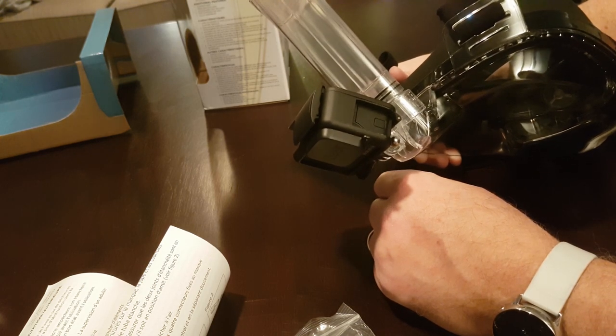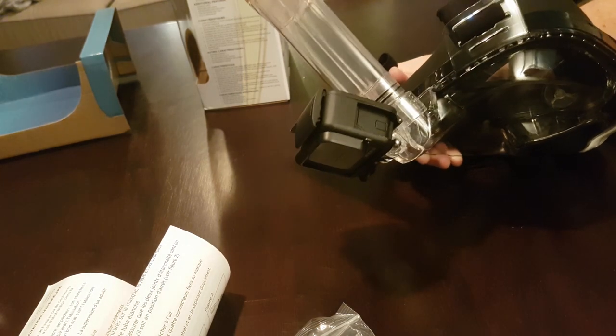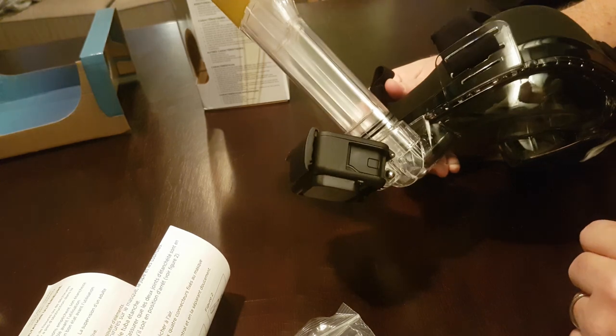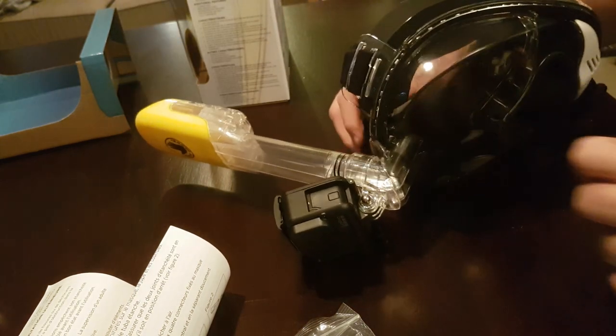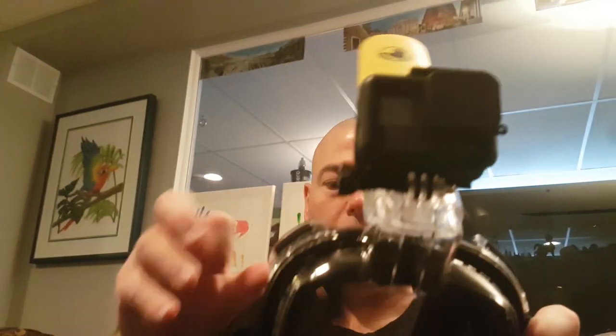Okay, so the next step is I got to test this thing. First, before I go too much further, let's try this on my head with the extra weight. Okay, so I've got the GoPro Hero 7 Black on there.